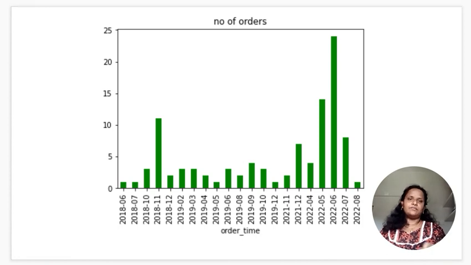So you'll have a very good pictorial representation. It seems that in 2022, June is my highest order month, and there might be some reason why I ordered that much. So this is how you can see which month you are ordering the most.